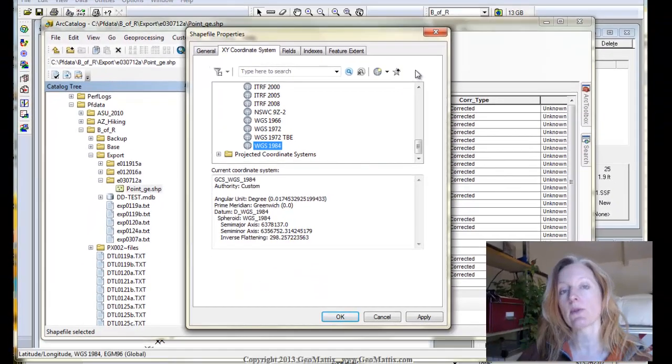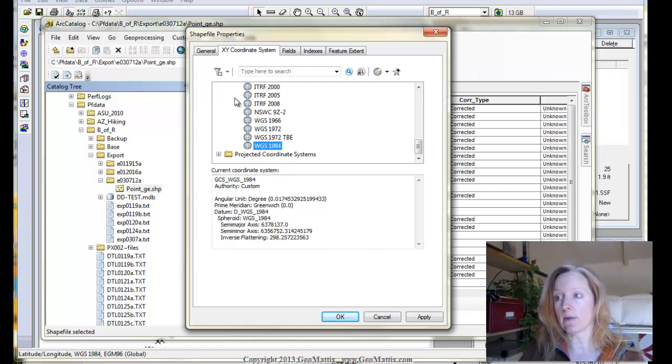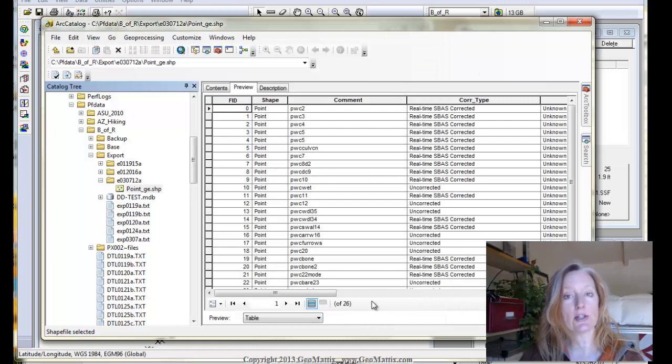So what happens when you add it to your favorites is it will actually create that projection file on your system somewhere that you can then point Pathfinder Office to, to create a projection file for exported shapefiles. So I don't really want to do anything else here. I just wanted to add that projection file to my favorites and then show you where it's located.